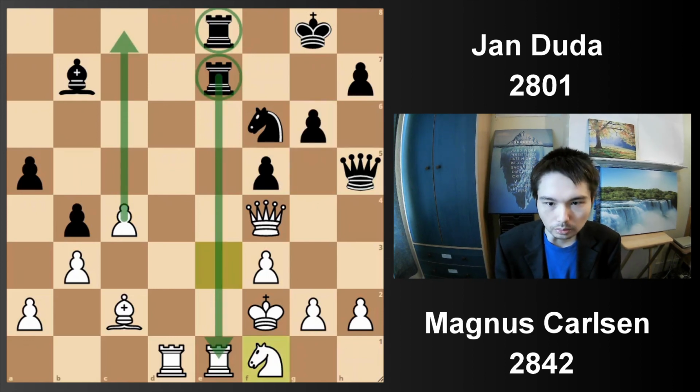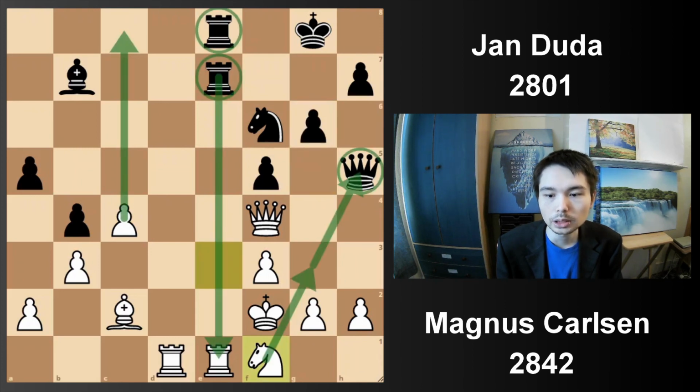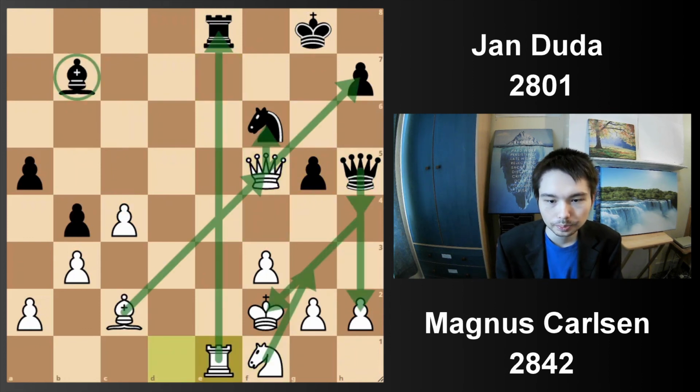g5. The truth is, I mean, that queen is offside. Knight g3 is next to trap the queen. And there's no good move. So g5 played. You know you're desperate when you got to play a move like that, but after queen f5, this is over. The rooks come off.